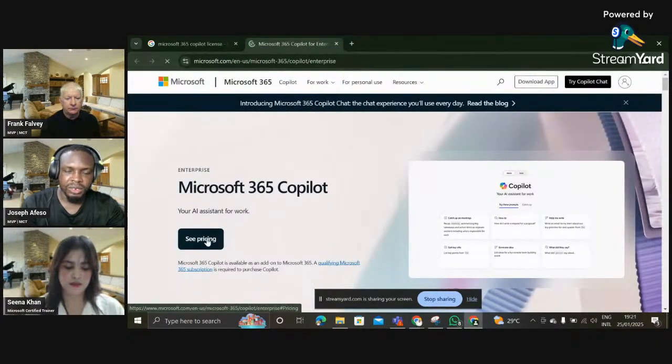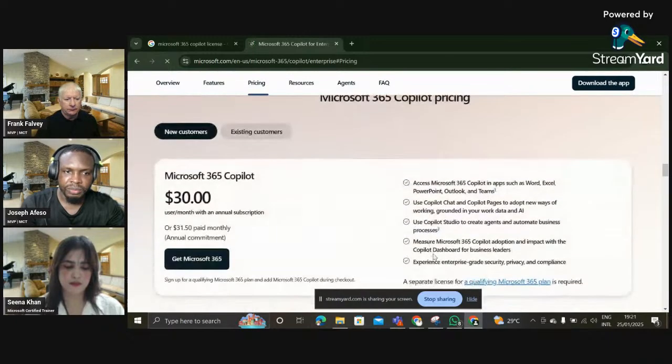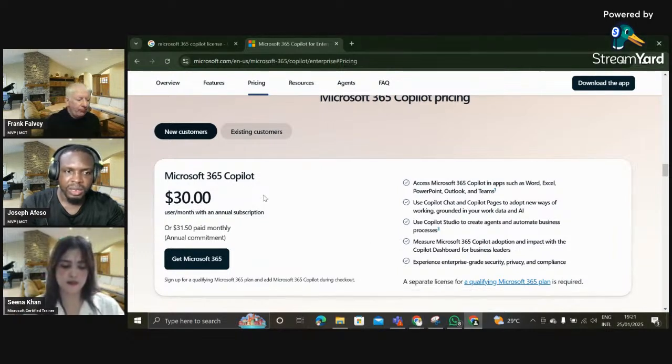Because it is not cheap, organizations need to manage the license properly. Copilot is $30 per user per month with an annual subscription, or if you are paying monthly, it is $31.50 per month.